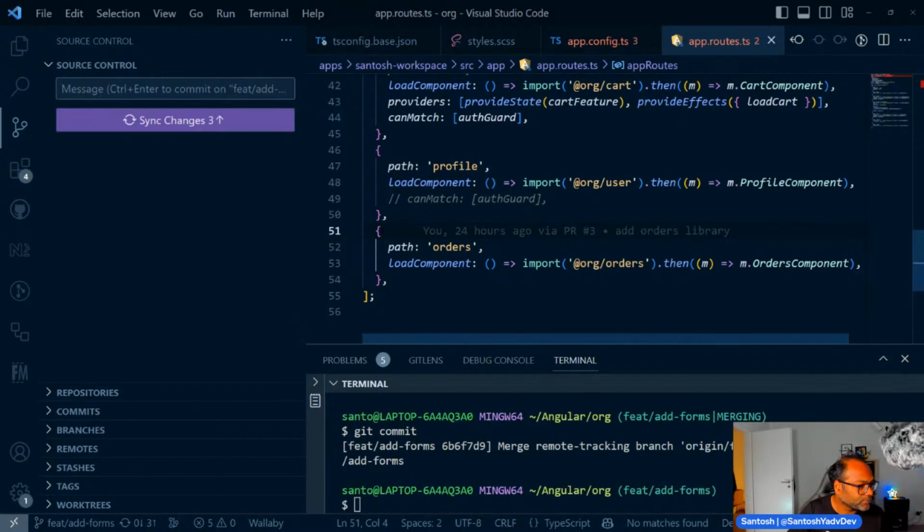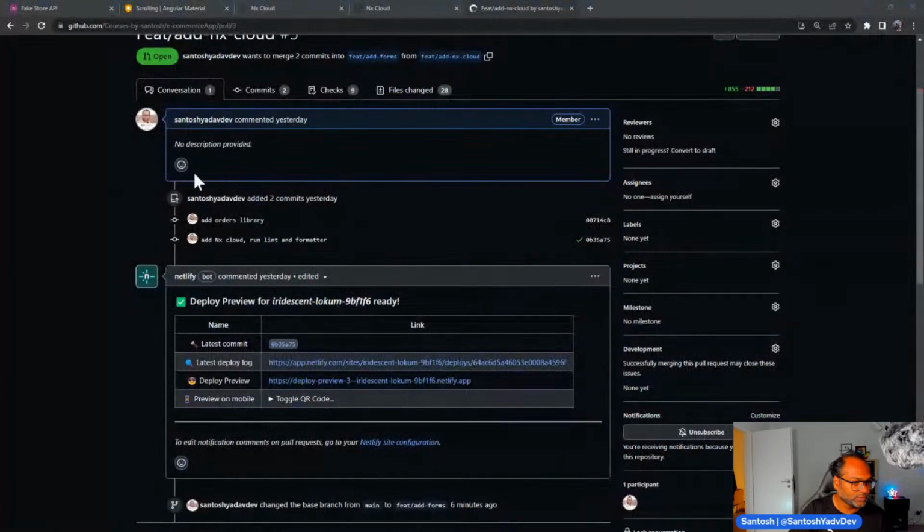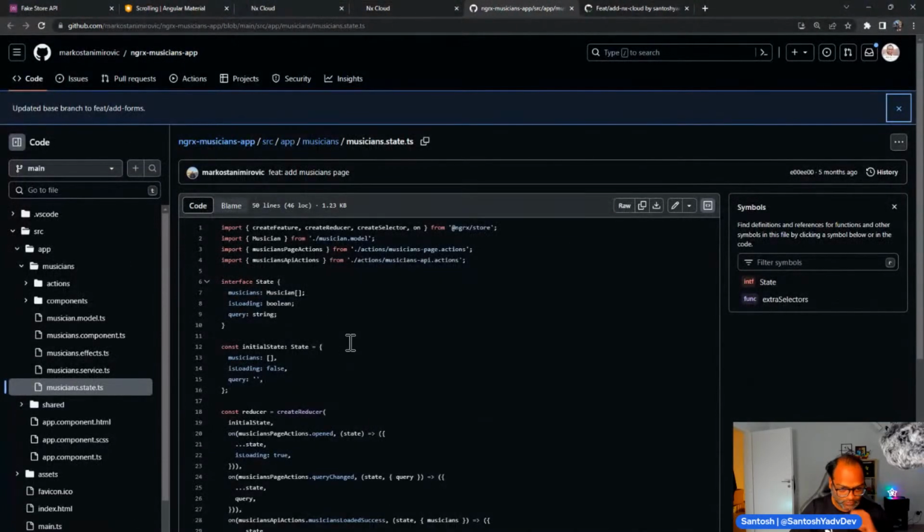Marco is actually part of the NgRx core team. He shared an example from his own code base. If you remember, when we wrote NgRx actions, we wrote the reducer, effects, as well as selectors.